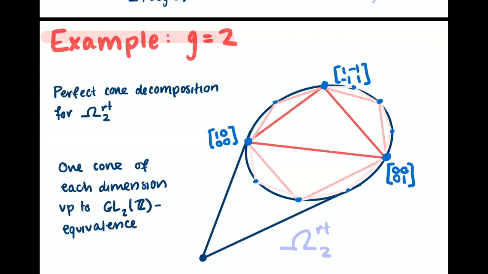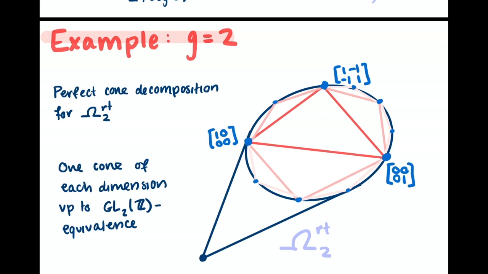So you're saying you can cover the whole thing starting from some basic triangle and just doing these. So there's finitely many of them. Yeah, there's finitely many. And then you act with GL2 and that covers everything else. So in the case G equals 2, there is only one maximal size perfect cone up to GL_g(Z) equivalence, but that's just because 2 is small. When you go in higher dimensions, there's more of them.